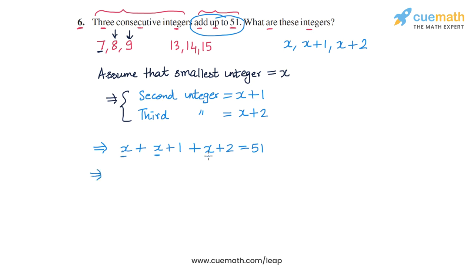So let's do that. We have x, x and x, so that's three x. And we have one and two, that's three. So we get three x plus three is equal to 51.